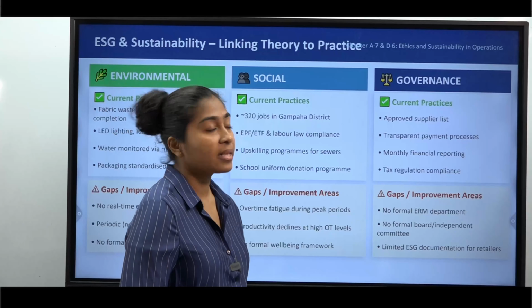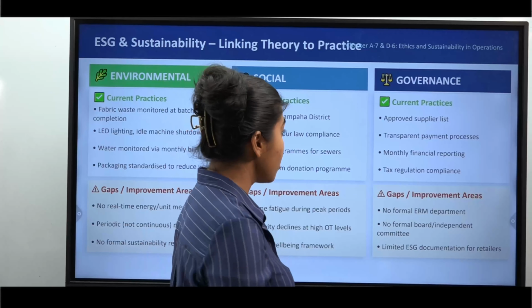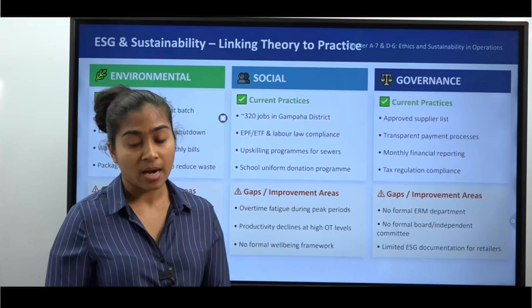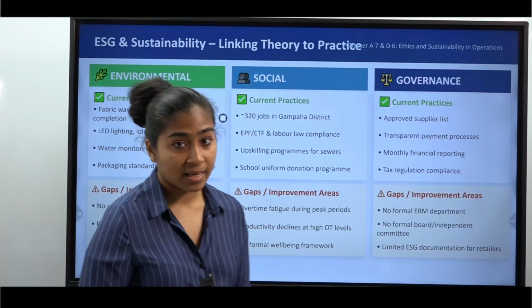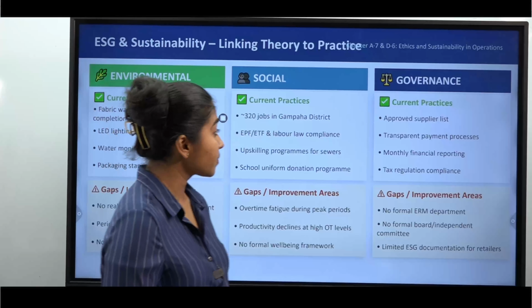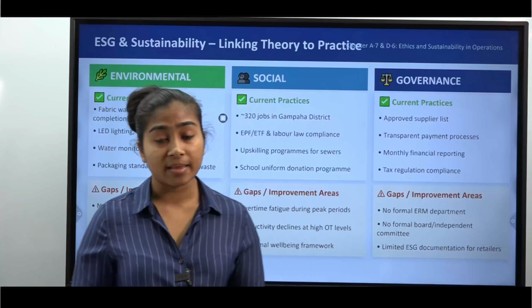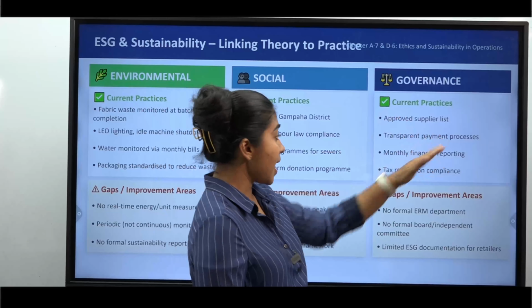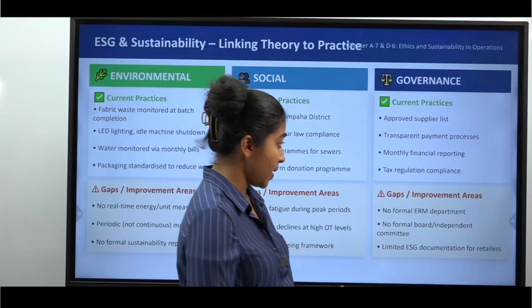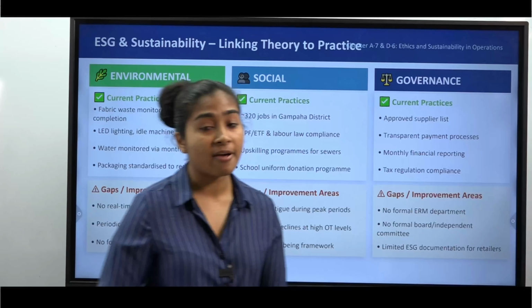And then on the governance side, we see that there is an approved supplier list. We source from suppliers that are approved, whose quality we have checked, and a supplier list reviewed from the compliance side. And then also the payment process is transparent and there is monthly financial reporting.